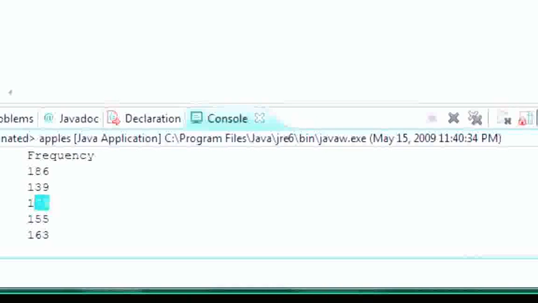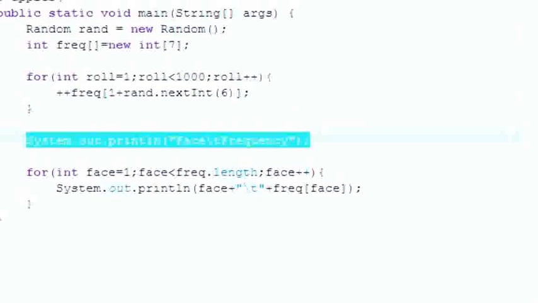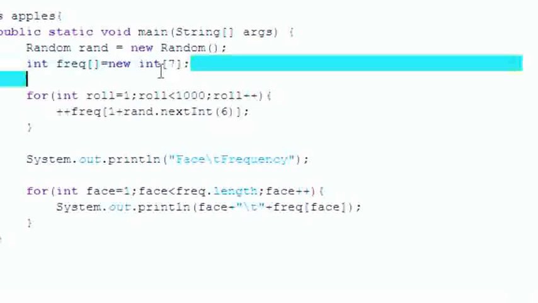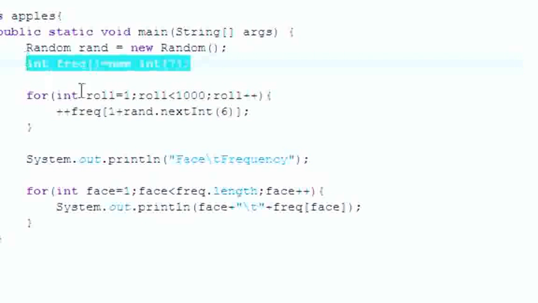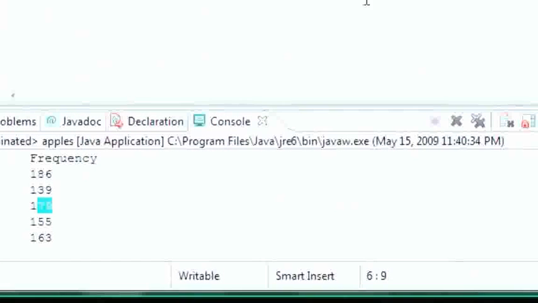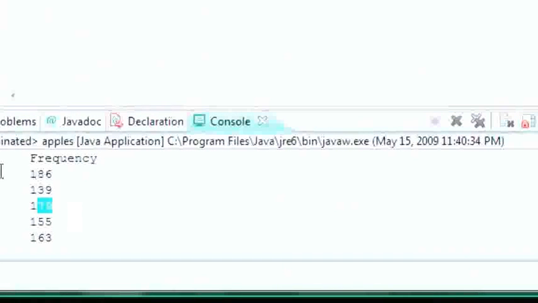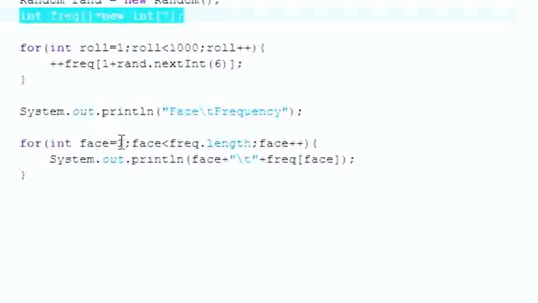And again, if you're wondering, I know right here we created an array with 7 and this equals 6. Well, actually your array index starts at 0, but we just wanted the table to output 1 because we don't need 0 for anything.